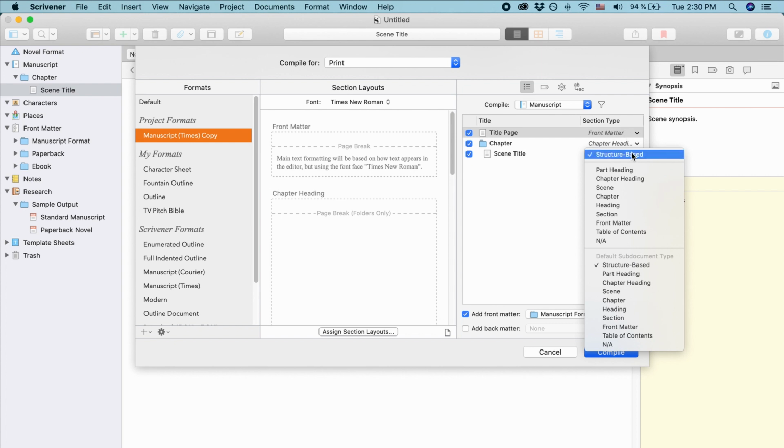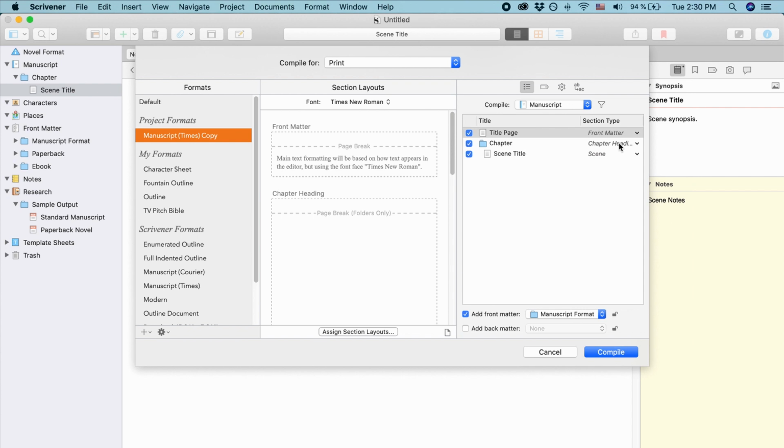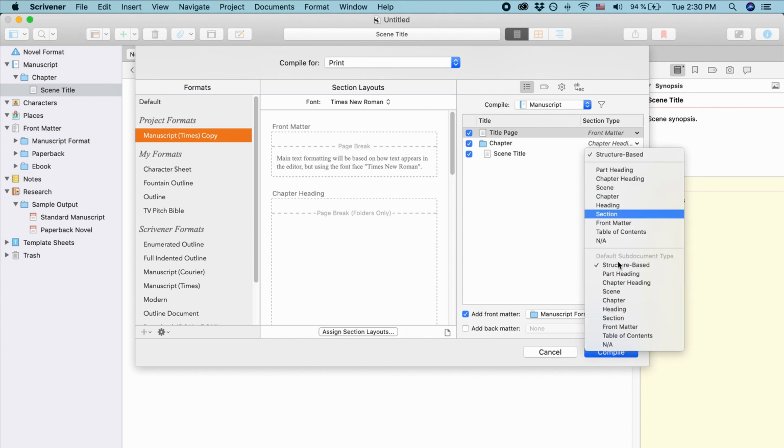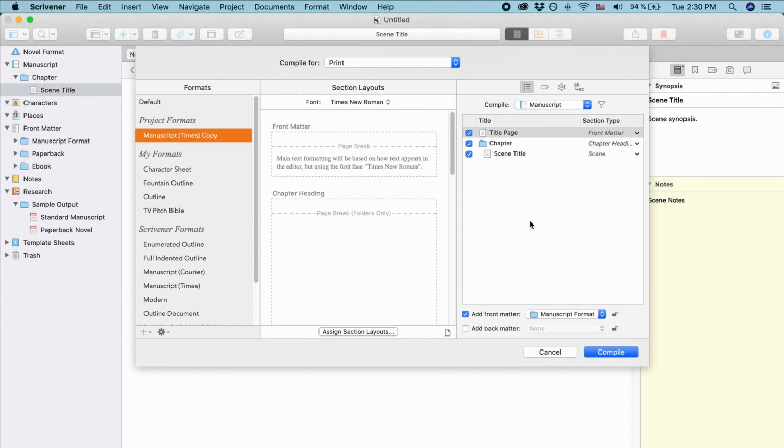Here you have structure based, so it's based on the settings in the project settings, but you could also manually just change it if you want to use a different section type for a certain document. Okay, check you're compiling the right documents with or without any filter, depending. Choose the format and then hit compile. Okay, those are the basic steps.